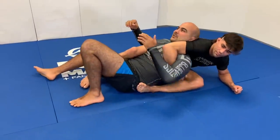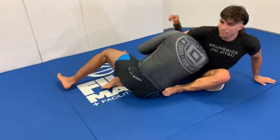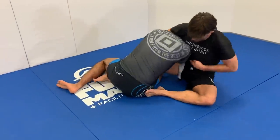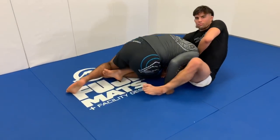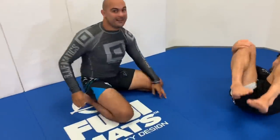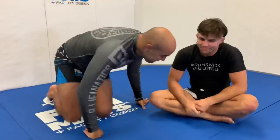Yeah. So pay attention to this, guys. When I try to go there, I really feel like there's some gap here to pull my arm out. It works perfectly to take the arm out. So I'm going to pull my arm out, and there he is. And the guillotine is already super, super tight. So man, it was really, really cool. You developed that? Thanks, man. How was it? Yeah, man. It's good. Man, that's awesome.